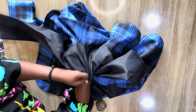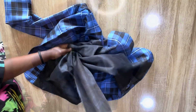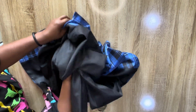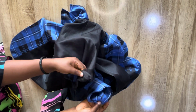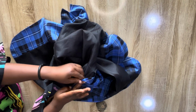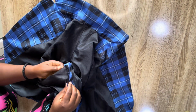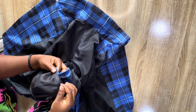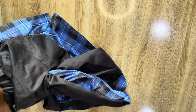I'll make sure to pull it to the wrong side for both of the lining and the main sleeve, all right? And having done that, I'll make sure to merge the hem of the sleeve right side facing each other. I'll pin it, then I'll go ahead and stitch it. So right here guys, I've gone ahead to stitch the sleeve, and the next thing to do is just to pull it in so that we'll have them as one.